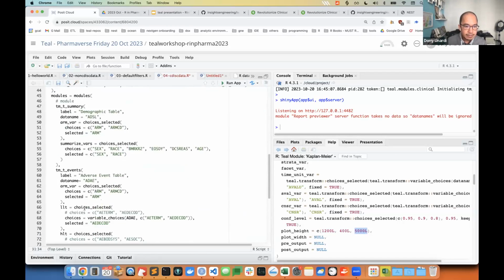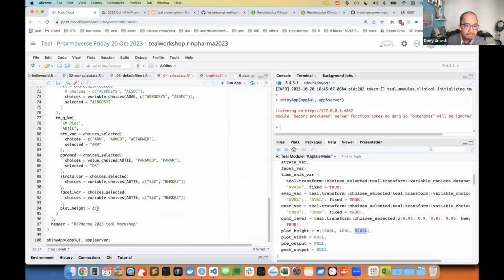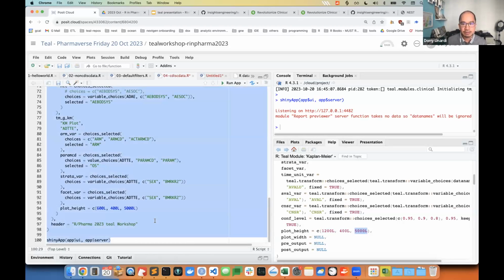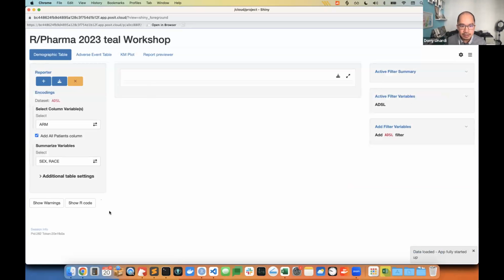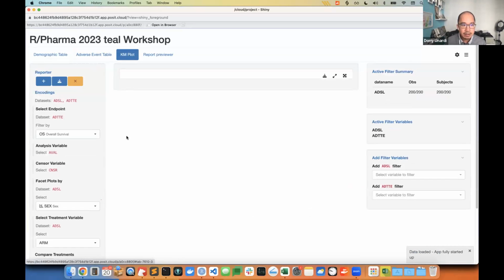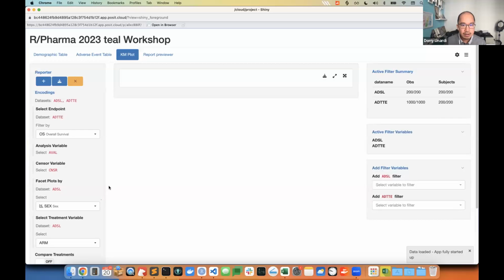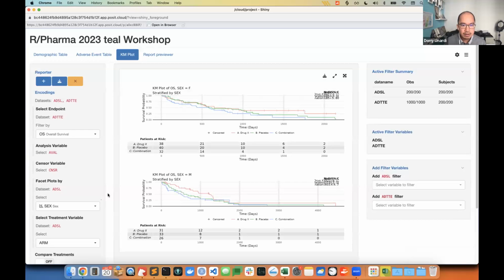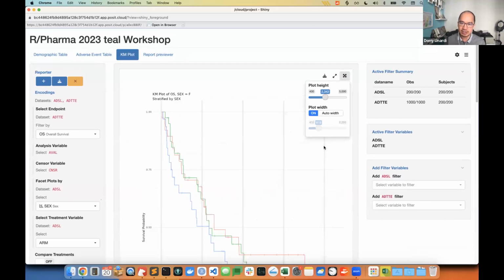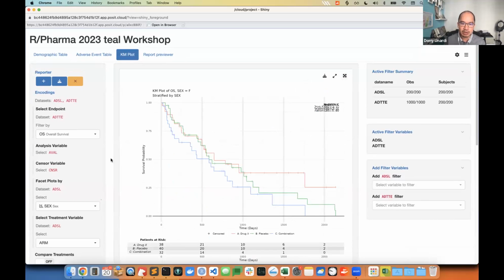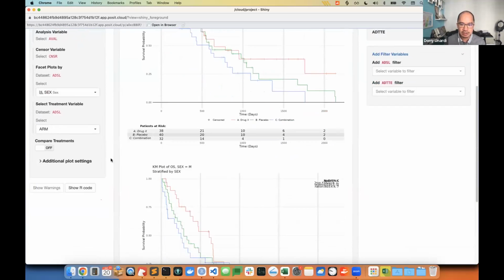There you go. So now if I run this, the plot should be in a more concise height that I can see right away. Well, you get the point. I think this is a little bit crunched up, but you can also change this on the fly too. You don't have to, and a user can always change this. And this is another good feature that we have for each of our modules. Whatever your screen type looks like, you can always change this.